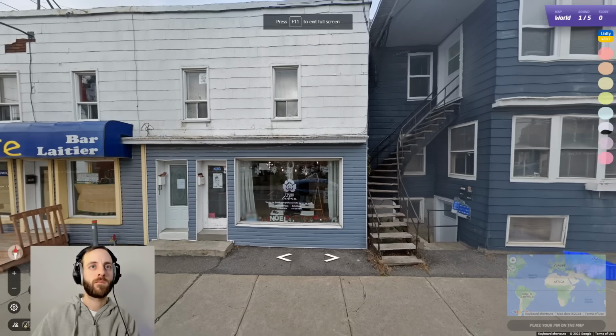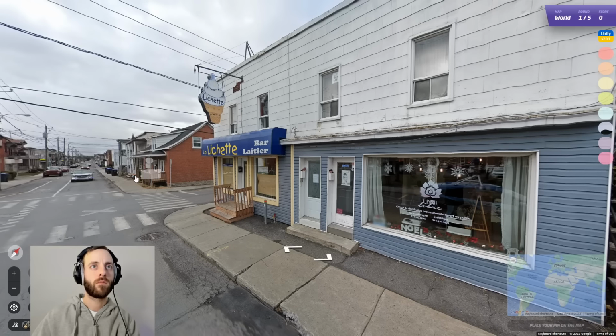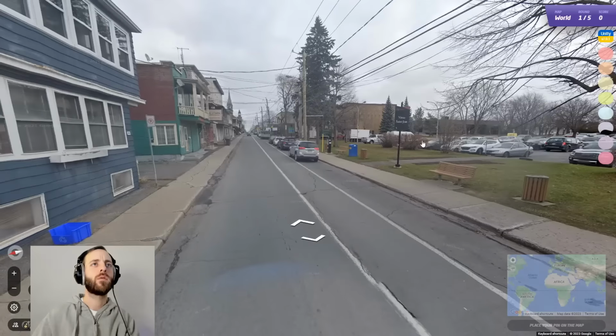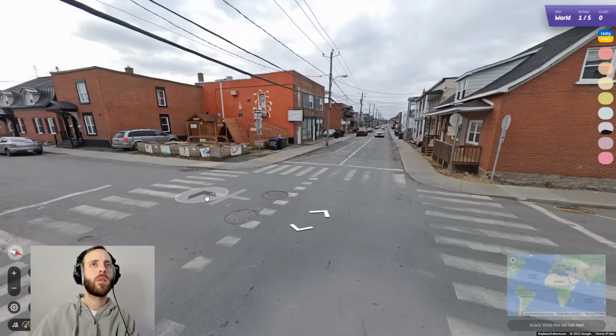And off we go on our first round. Looks North American here, but we have French on the window of this shop, and that continues next door. We look around, and this is going to be a Canadian town, Vieux Saint Jean. Haven't heard of it, but feels like it could be a fairly sizable place in the French regions of Canada.